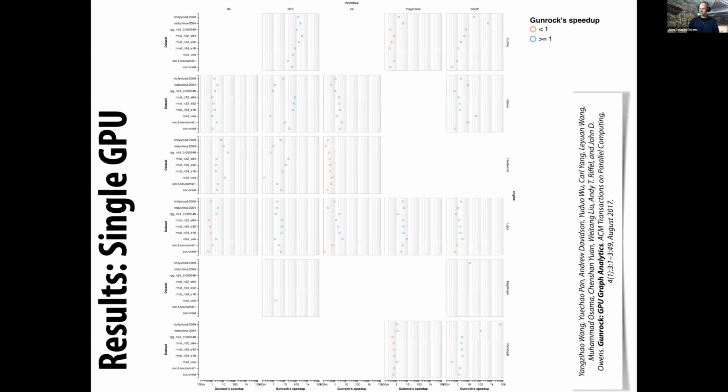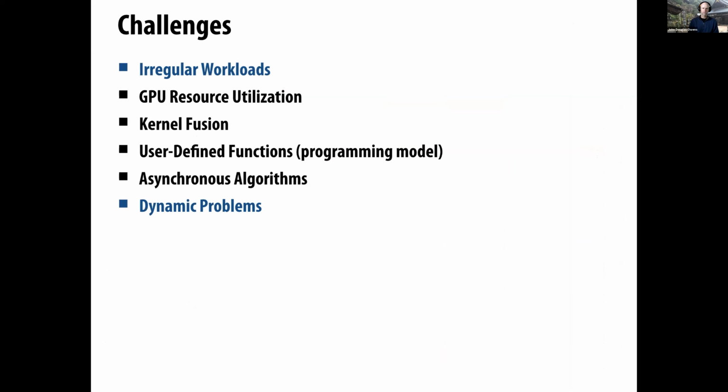You're not supposed to get much out of this slide except to see that some dots are blue and some dots are orange. We've done some comparisons against the state of the art in many different areas, both CPU and GPU, both hardwired and programmable. Blue dots are the ones where we are better in comparison on a particular application, and orange is worse. It's a little bit dated. It's a 2017 paper, but I think we've generally kept Gunrock pretty near the ceiling in terms of how fast we can run graph analytics on a GPU.